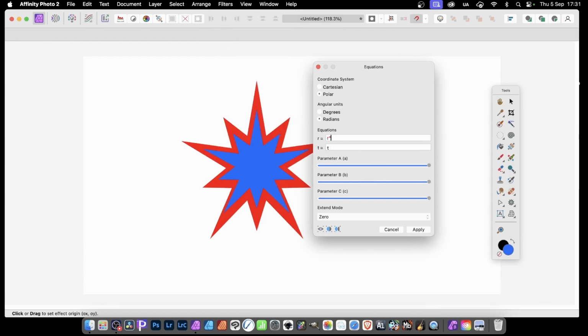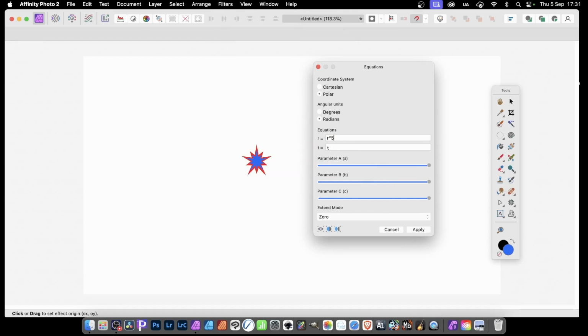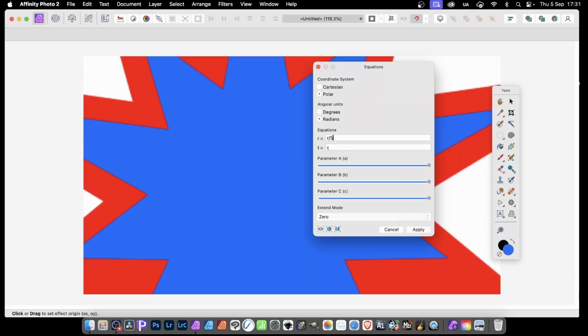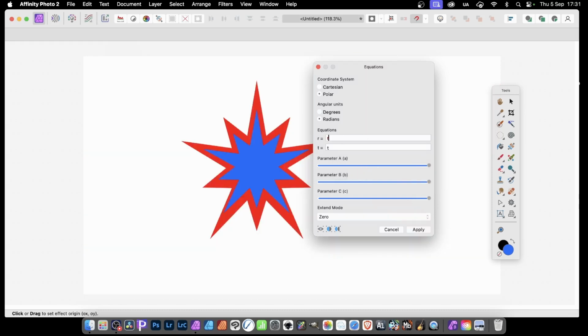Don't have to go for the same. So times 5, you actually shrink it. But say divided by 5, create it much bigger. Now you can see obviously it gets a bit rougher there. You might not want to push it too much. You don't even have to divide it by that.